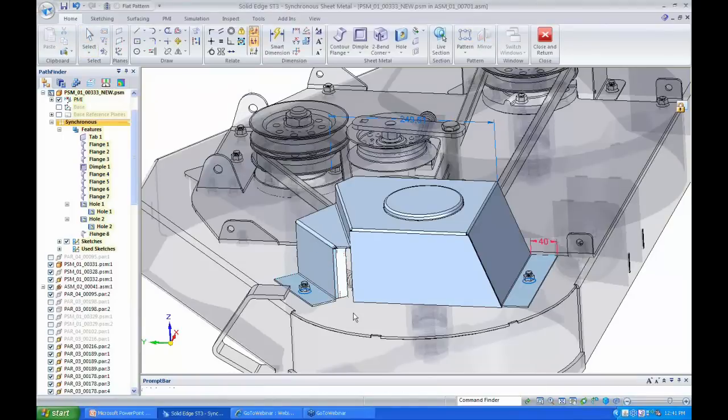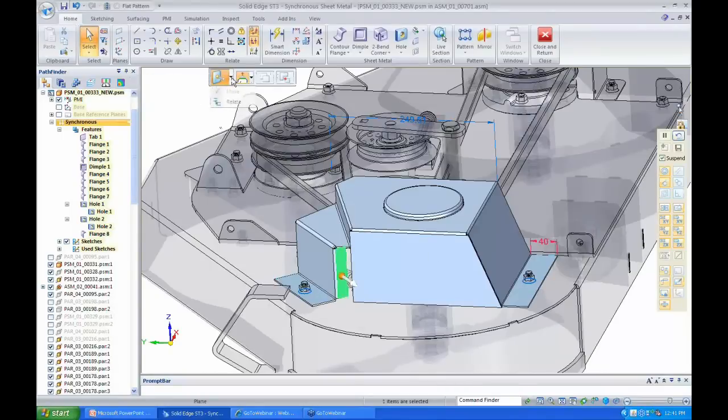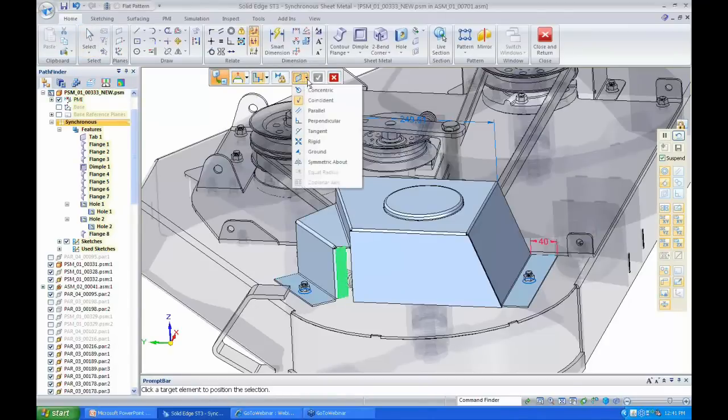So what you can do is you can create a relationship between faces. It's not called relationship, but it's called the relate face command. So how to get that command? You can just select the face, and then with the help of the quick bar, you can select relate, and then you have different options. I'm sure you've worked on relationships on sketches. In this case, there are a lot of options like perpendicular, concentric, rigid, ground.